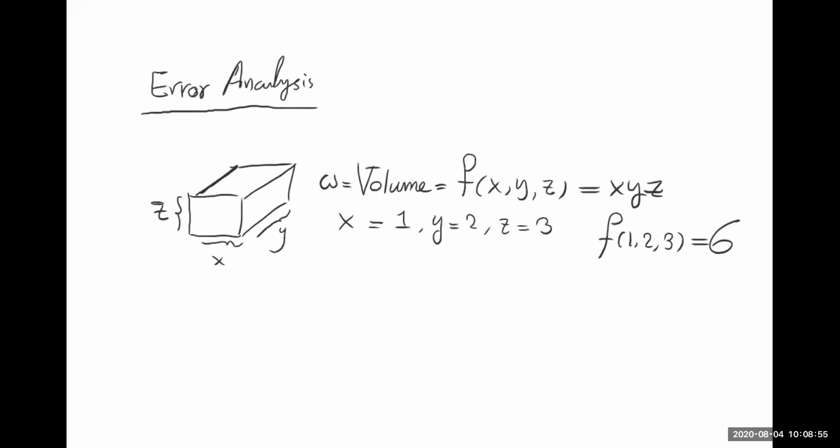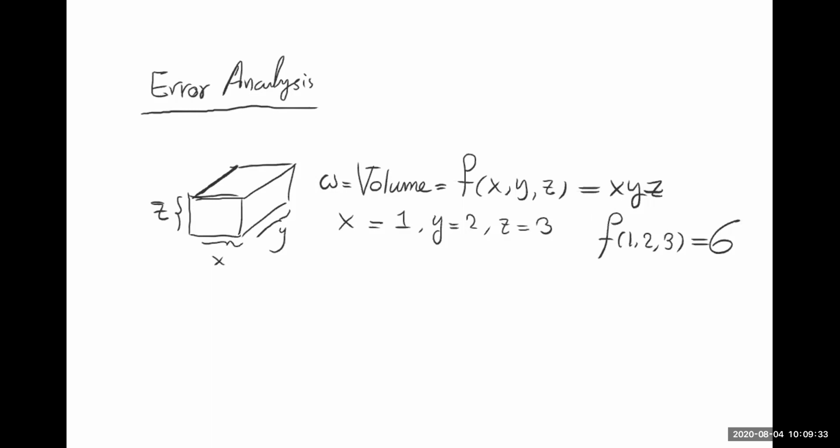But in reality, if we are to really construct a box, we can't always make each side exactly equal to these numbers, right? In reality, there would always be some error in these constructions, in the length of these sides. If you were to construct a real box, it wouldn't be exactly equal to 1 or exactly equal to 2. So there would be some error. The people who are making this box might make a mistake, but there is a bound on the error they might make.